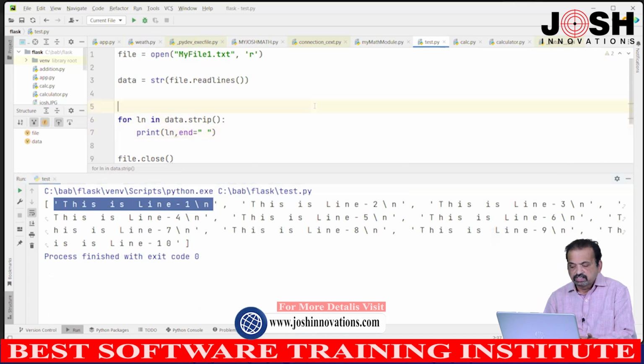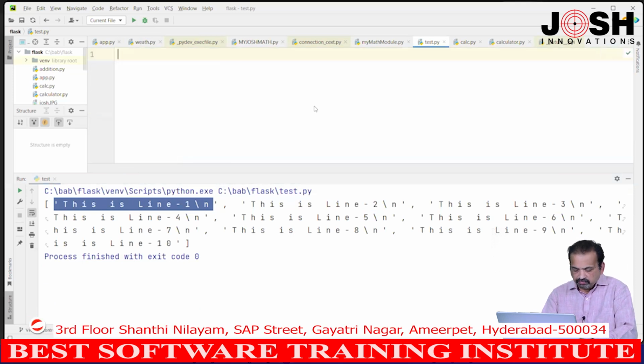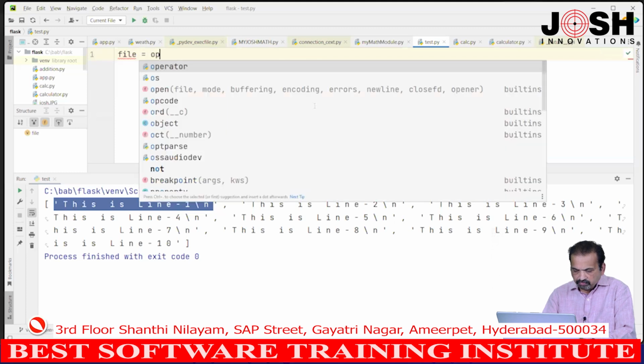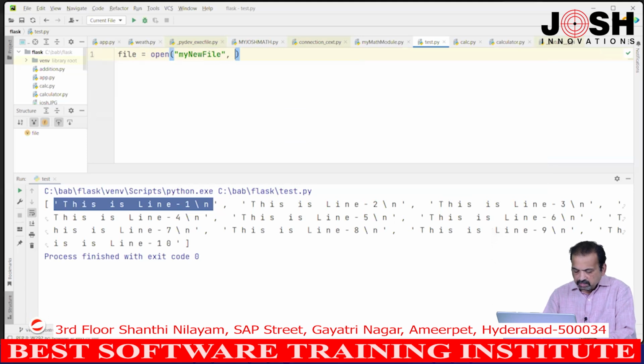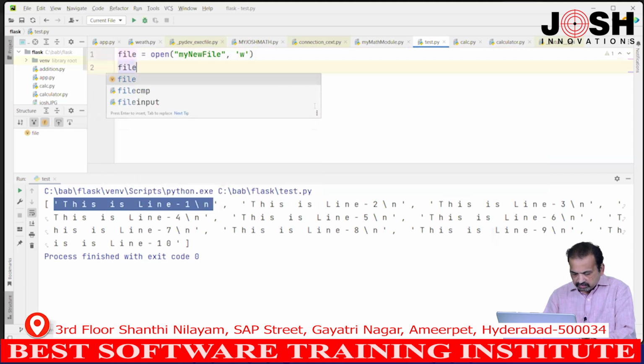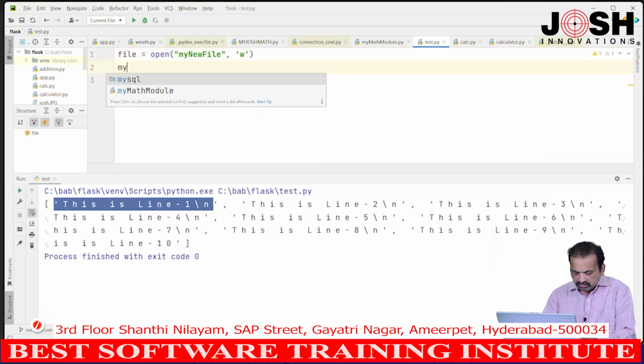All the lines using the readlines method. In the same way we can write files. What I will do now, I will declare one variable called file equals open a file for writing purpose. I will say my new file, comma, this time I will use W mode because I want to write. So what I will do here, file dot write, and here I will write multiple lines. So first I will declare one list called my list.